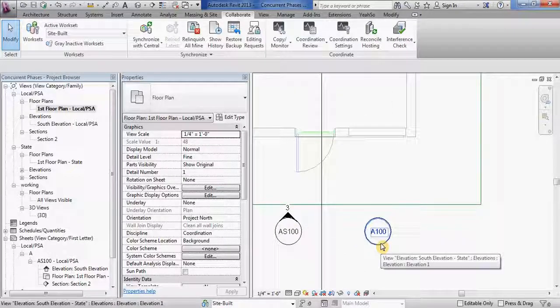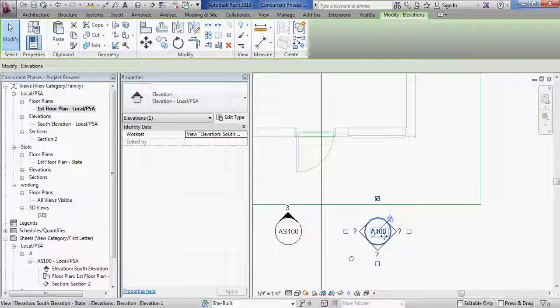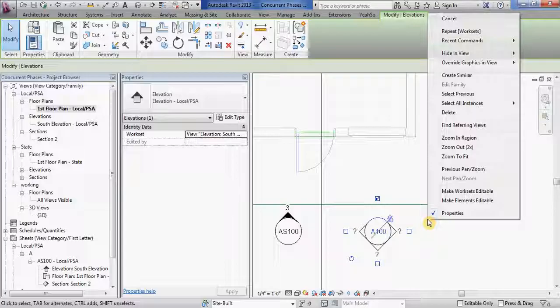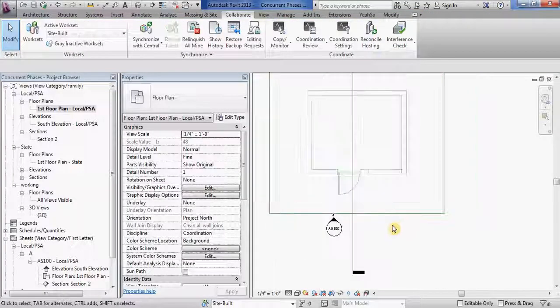This is the one thing that doesn't go away through using the view filtering. So until I figure out how to make that work, these little circles, which represent the centers of the elevations, we're still going to have to hide these manually. Hopefully I'll figure out some way to work around that so that I can do the view filtering with these, but for right now it's still a manual process. So you select it, do Hide in View, and you hide by element.